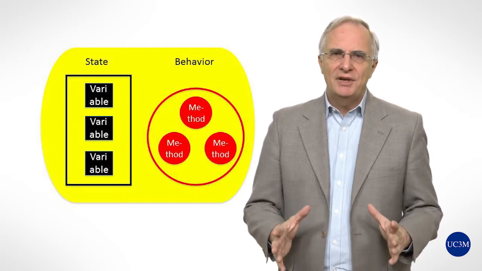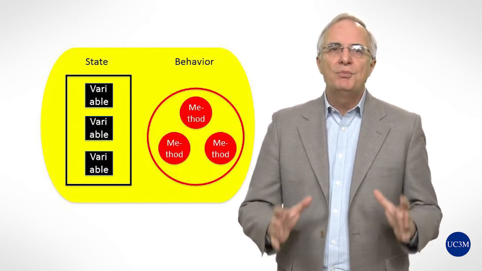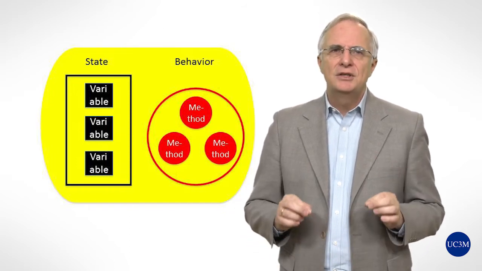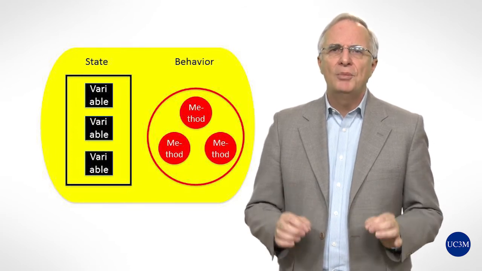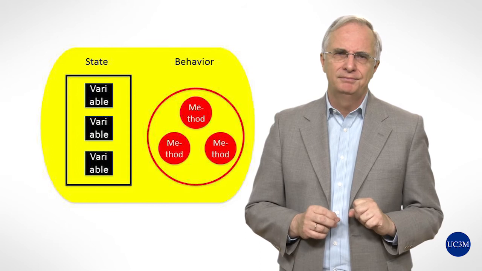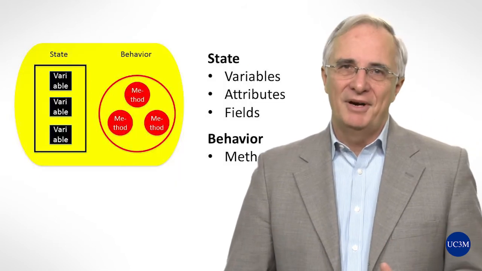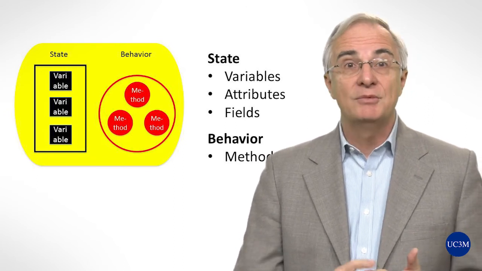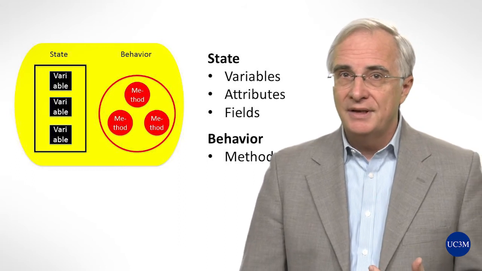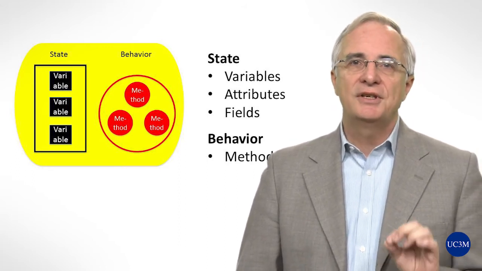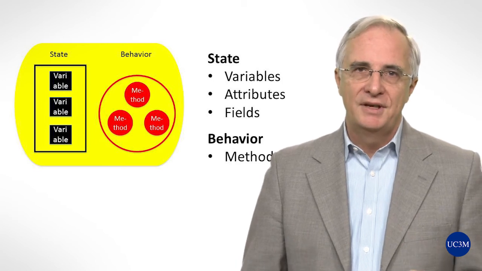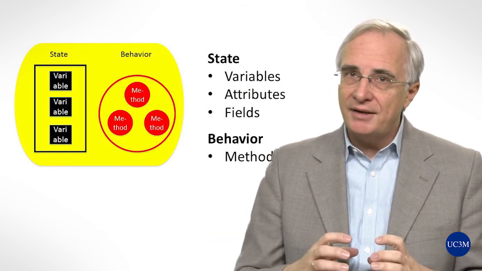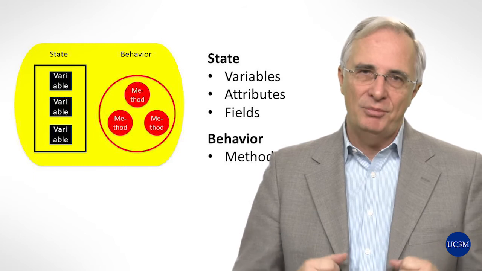Now we are going to encapsulate variables and methods into a new programming construct called object. This concept of encapsulation is one of the key concepts in the so-called object-oriented programming paradigm. So remember, objects have state, represented by individual variables, which are also sometimes called fields or attributes, and behavior, the things our object can do, represented by methods. These two components, state and behavior, are not spread out in the program. They are put together and encapsulated into objects.